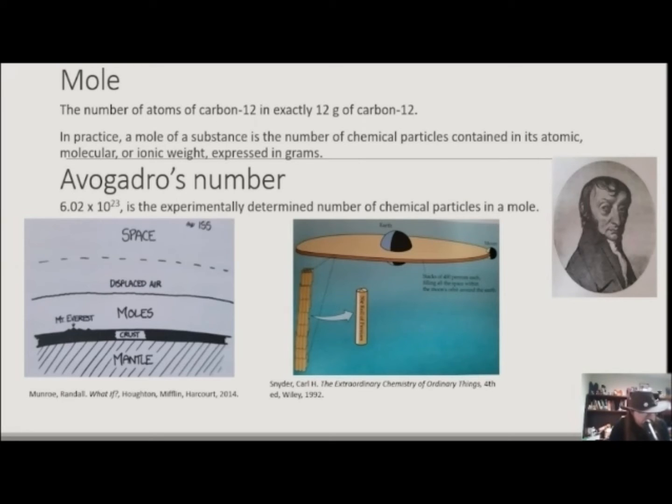Now, as easy as it is to have ratios between numbers, it's actually nicer to have a specific number of particles that we can measure. And that's where we get our first term for the chapter, which is a mole. A mole is the number of atoms of carbon-12 in exactly 12 grams of carbon-12. As you saw in our metric unit, we like to have something practical that everyone can measure against, so we don't have an arbitrary number. So we designed this perfectly for carbon-12.